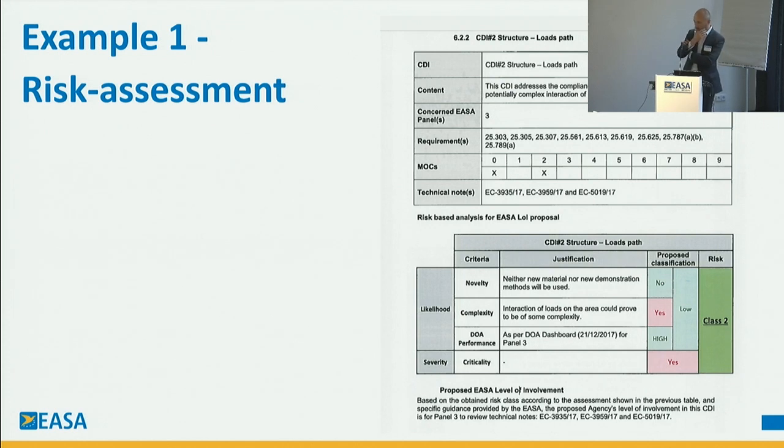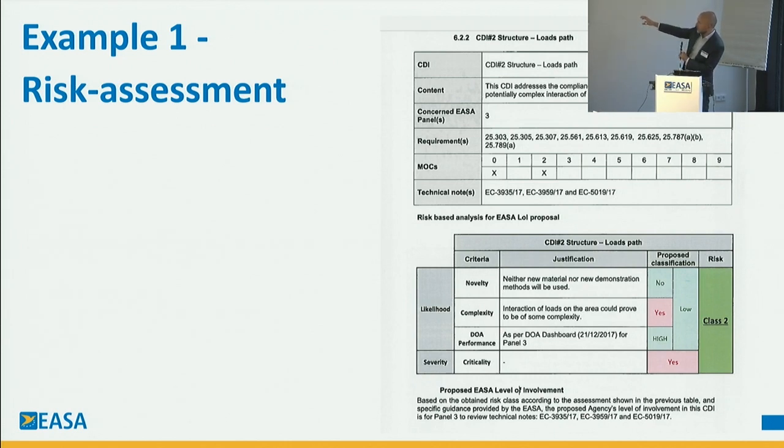Ideally, the justification should also be on both sides. So even if it's critical, even if in this case it's complex, there should be a short explanation. If it's really obvious, probably not, but it goes in both directions. So we also want to understand why we should be involved, rather than justifying that we are involved, because this will help us then to define the remaining part of the assessment.